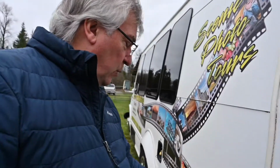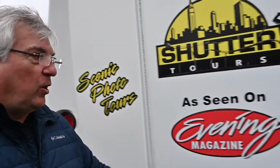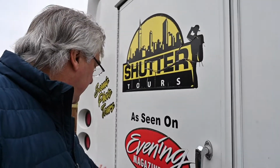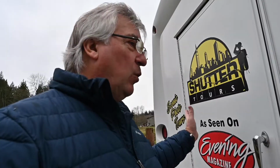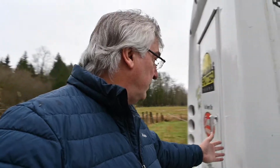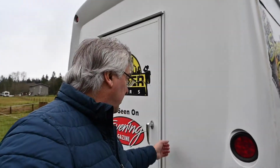So the water tank's going to be right here. On the interior, when you open the door, and I forgot to grab the key, I should go grab it to show you, the tank would be off to the left. Then the fill spout for the water would be inside. I don't want any access outside to water. People do crazy stuff, so I want it on the interior. And because the propane tank would be right here, when you open this up you would also be able to fill up the propane tank.